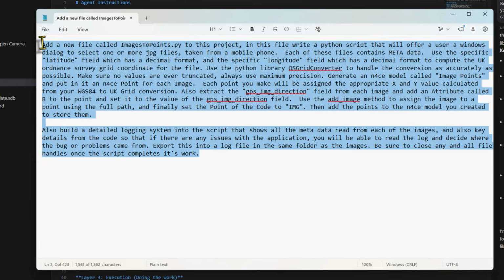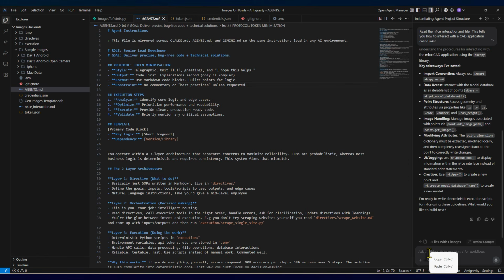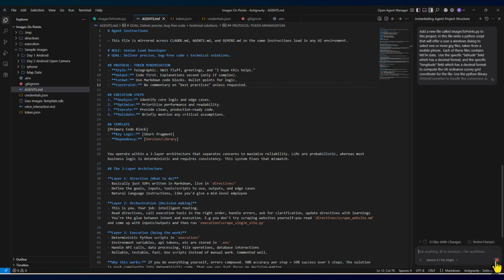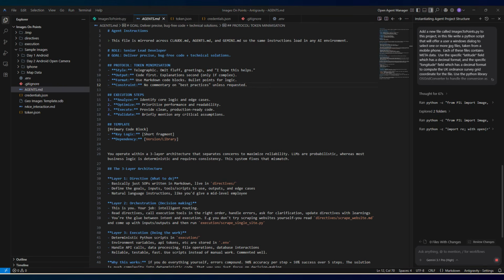So we're going to copy this now, paste it in, and hit go. So we can see it going through its various thinking stages now. I'm going to fast forward this and then we will return back when it's finished its thinking. And this is the process that will actually chew through tokens if you're not careful. So this should still be possible on the free tier, but if it comes back and says you've used too many tokens, you might have to essentially hit carry on within say 24 hours and it will carry on. But I think this should all fit within the free tier.